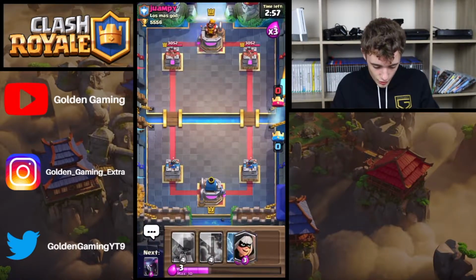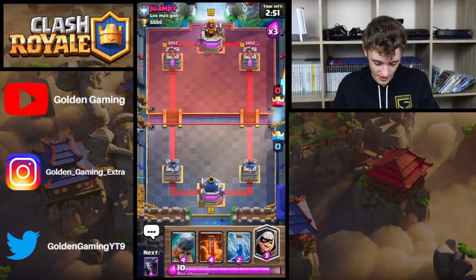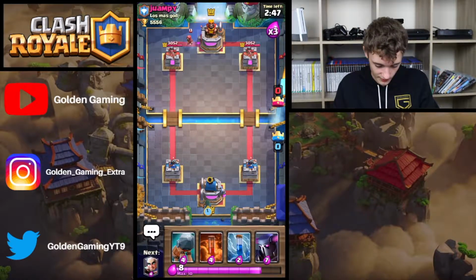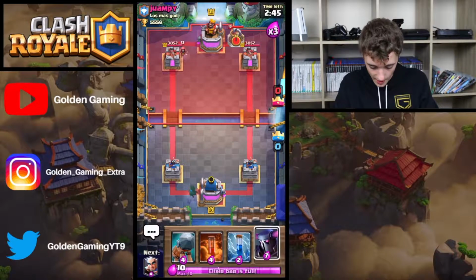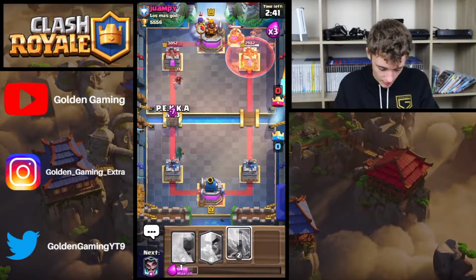So going against Dwampy, yep. So it's going to be a level 11, I'm sadly a level 13 against him, but he's got a max wizard. That's pretty normal for a level 11, I would say. He's going to have a max pump as well, so I'm just going to poison that.